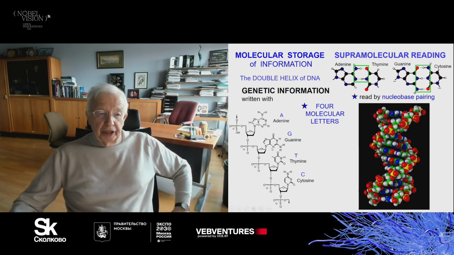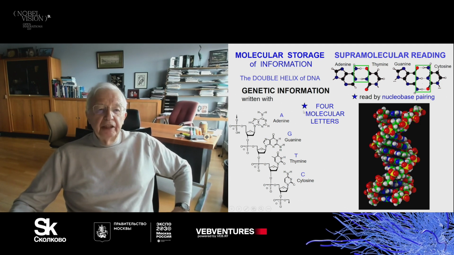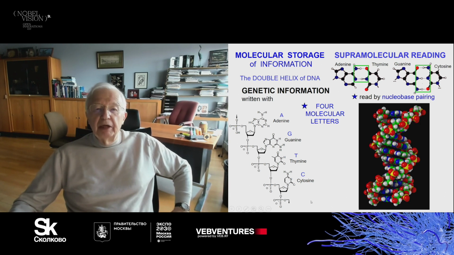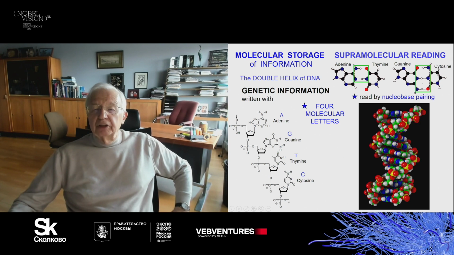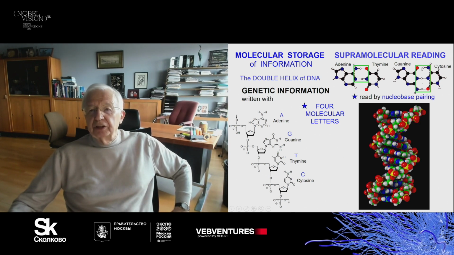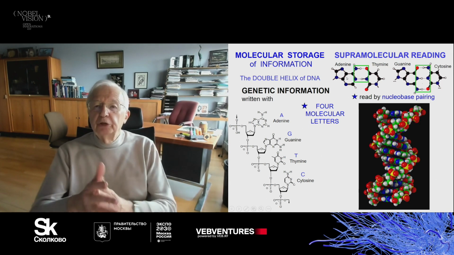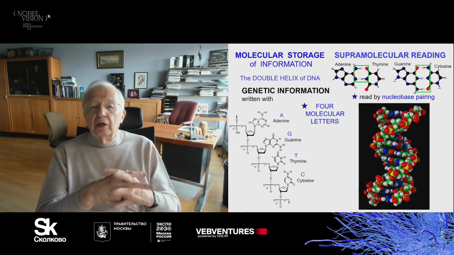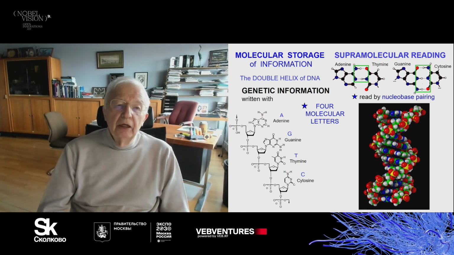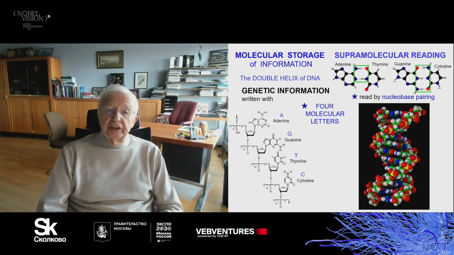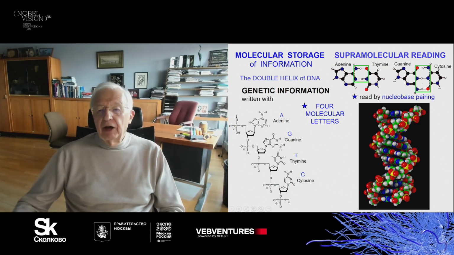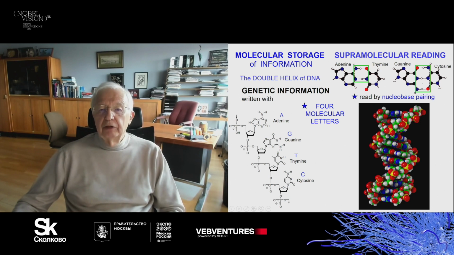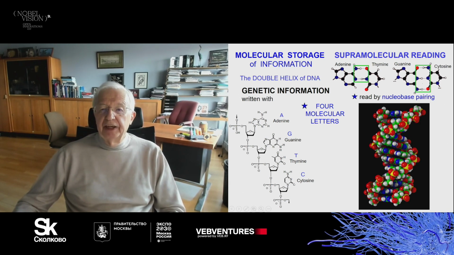The storage is in the molecule. The reading is by contact between these letters of the genetic information. 2 letters can pair up by making 2 binding interactions between them, and the 2 others make contact by 3 interactions. And it is this binary system, 2-3, 2-3, 2-3, which is the way in which the molecular information stored in the genome of living organisms can be read out. The 2 of such chains, which are represented on the left, can wrap around each other and form then the very well-known DNA double helix.